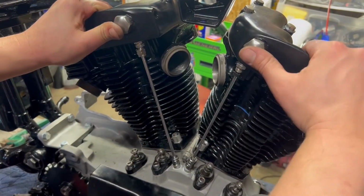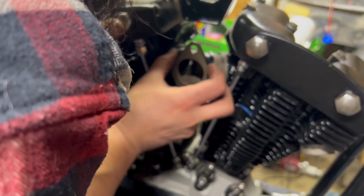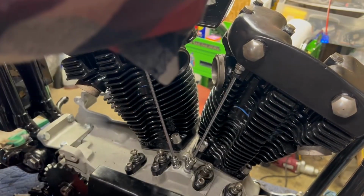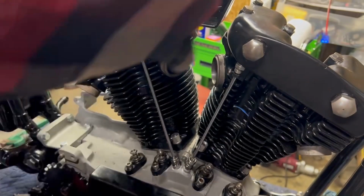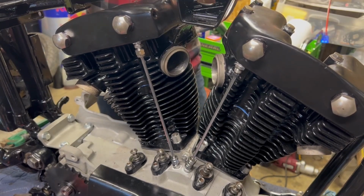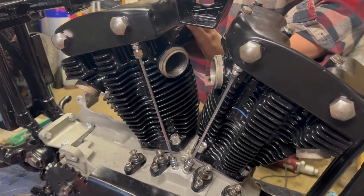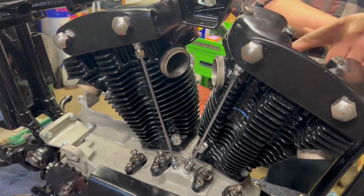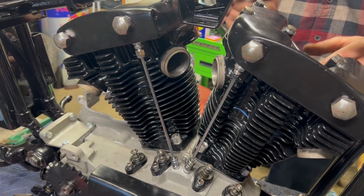Alright, so this one's got to get clocked all the way in. This one's also going to get clocked all the way in. There's a little tiny bit of wiggle room on the cylinders too, but that's the straightest I can get this to line up on the intake track. So now what I'm going to do is take one of the hand-tight 9/16 and snug these down just a bit. I'm going to come over to this side and I'm just going to torque this just a hair. I'm not doing a full final torque or anything, but enough to snug it up so it stays in place. On both of these. And this one needs to clock back. We'll do the same thing on this front head. Just enough to hold it steady and hold it in place.